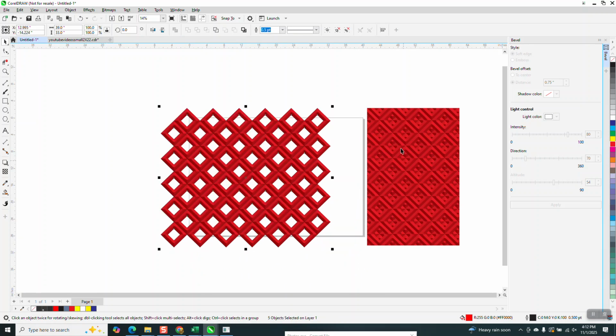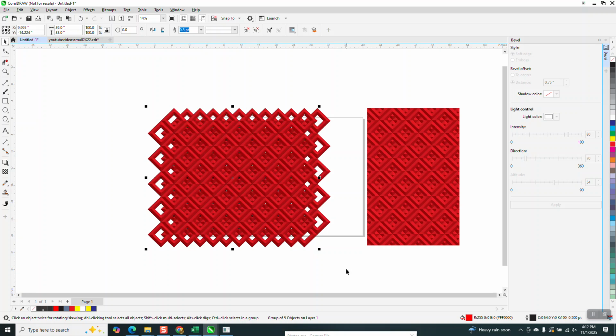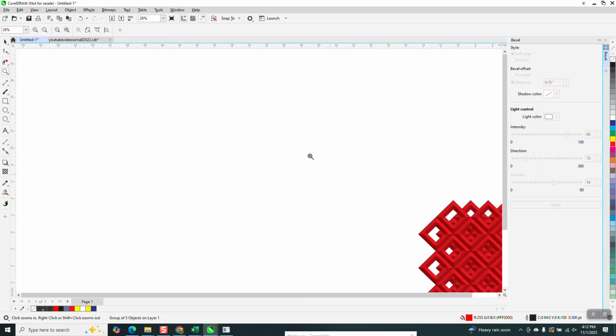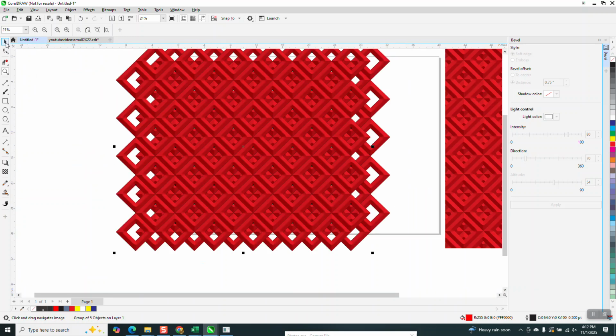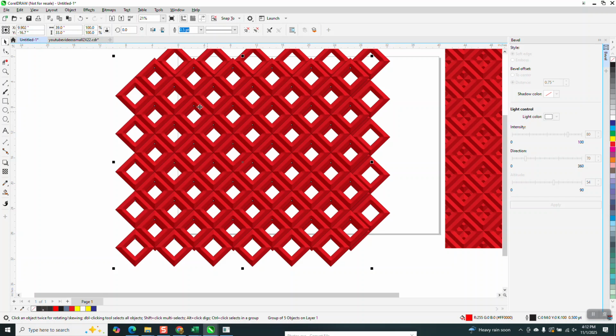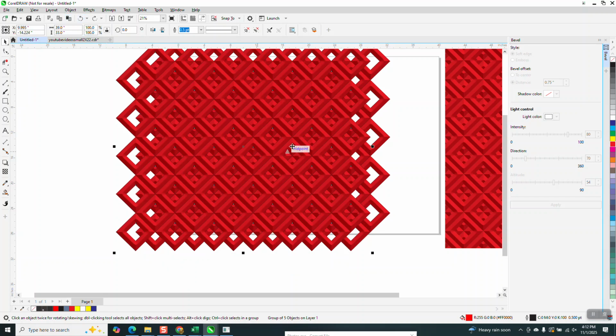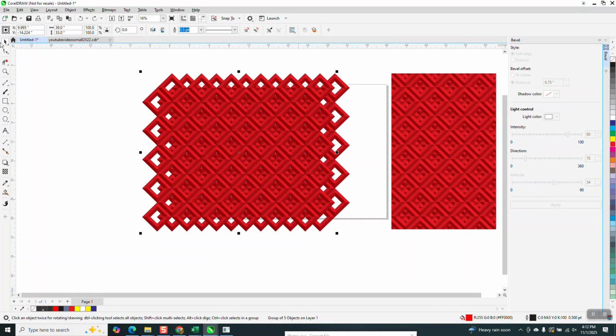Now, to intersect this here in a minute, we've got to actually turn this into a bitmap. For some reason, the intersect tool, to make this square, you're going to have to turn it into a bitmap, but we don't have to do that. So now I'm going to Control G to group it, and I'm going to just Control D to duplicate it and nudge it over, and there's my pattern, or the pattern I found by mistake because I nudged it over, and those little dots are just highlights of it been grabbed.